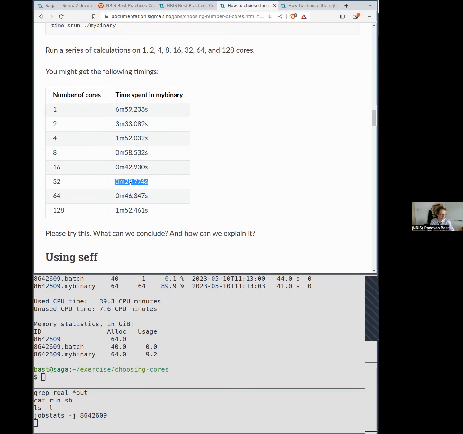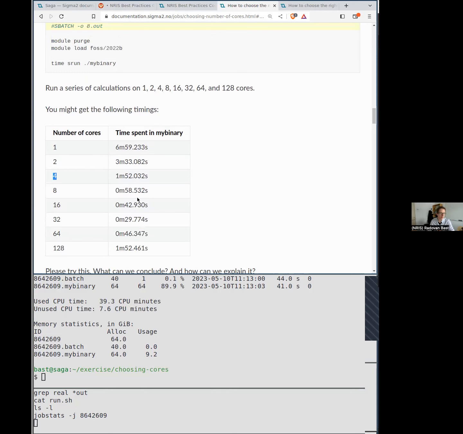So 32 is still better, but the question is, do I want to spend double the compute to get 10 seconds less? But adding more cores gives me penalty. It takes longer. And look at this, 128 cores. It takes even longer. There is no benefit here. Changing from 4 to 128 would be a mistake.